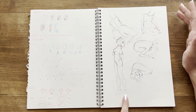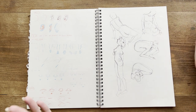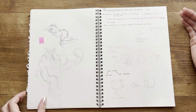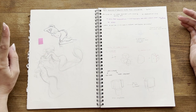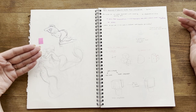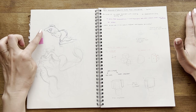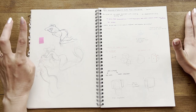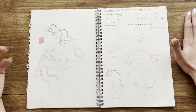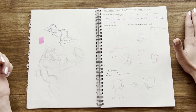Here I started again in April with other figure drawings — these are about two minutes each. I really loved this one pose and thought it could be a mermaid, because this was the time of the mermaid. I put a post-it here because I wanted to remember the pose, but in the end I don't think I drew something like that.